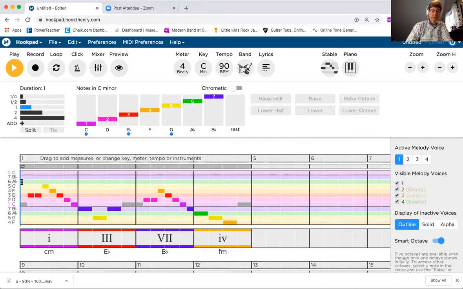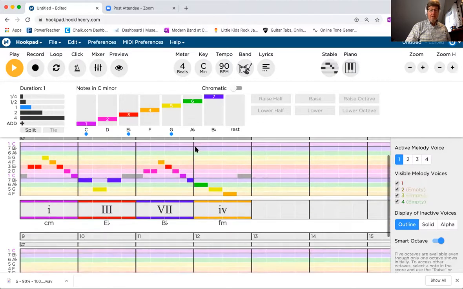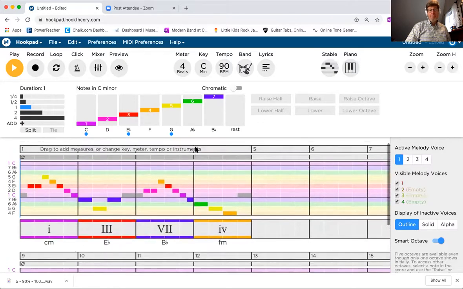Now let's listen to what we've got now. Yeah, I like that a lot. Okay. So if I've got a good idea, what I want to do is use that good idea again. As a matter of fact, your audience is not going to get it the first time they hear it. They're going to have to hear things a couple of times in order to really get it.